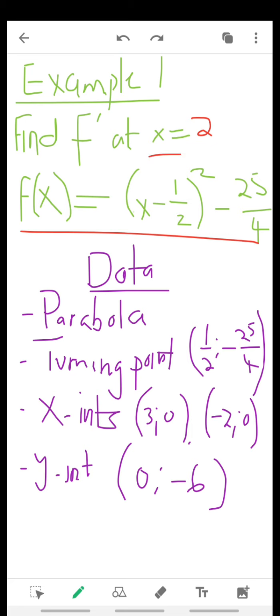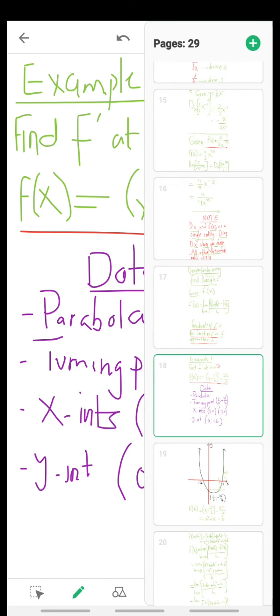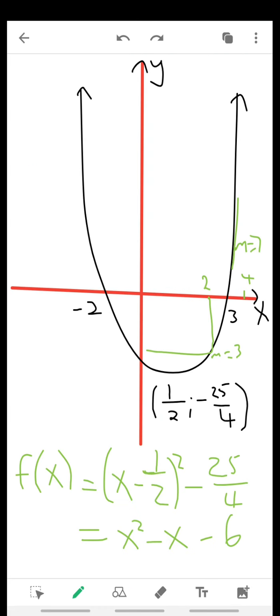Remember I said to you, if you've got a binomial like this one, you must first expand. So from my expansion, this is what I have. Okay, x squared minus x minus 2. I didn't derive f from this yet, but what I'm saying is, after you have expanded, you will end up with x squared minus x.